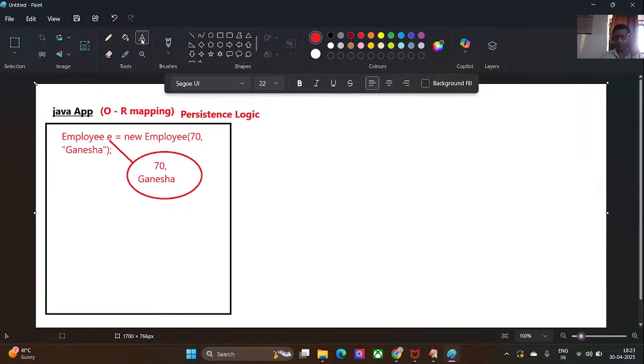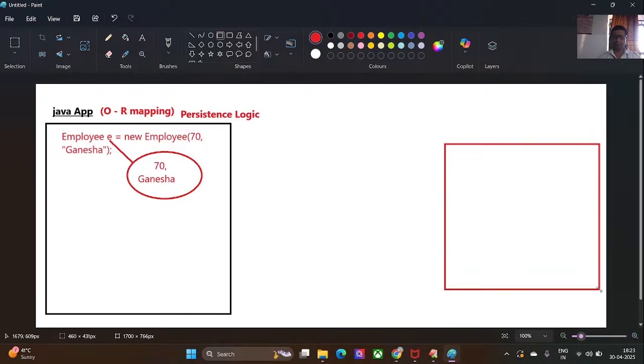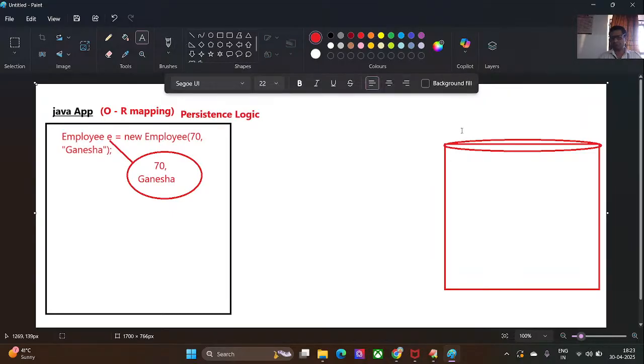So I have one more table parallelly along with me. Take for example, this is my database table, with the name employee underscore tab.